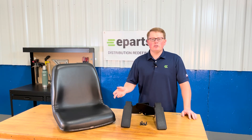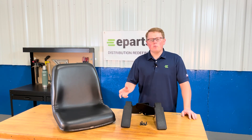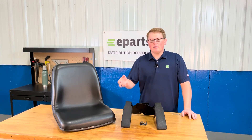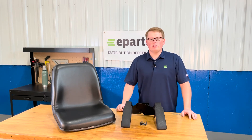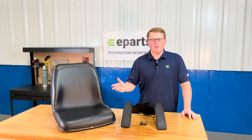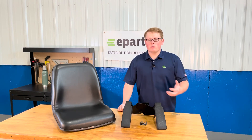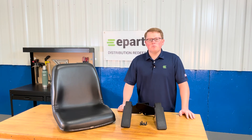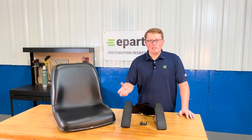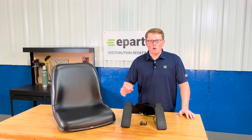If you're questioning whether this seat will fit your machine, please check the product description for this part. We'll put information there like the bolt pattern on the bottom of the seat in the product photos, as well as some dimensions of the seat so you can check if this will be your correct seat. If you'd like to reach out to us directly, we're always more than happy to do a quick and easy fitment check for you, so you can be certain it is your correct seat and it's going to fit with no problems at all.